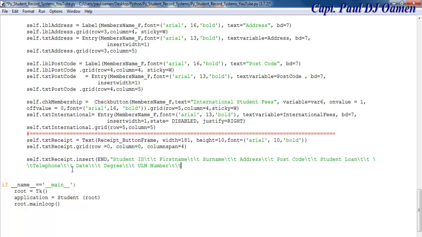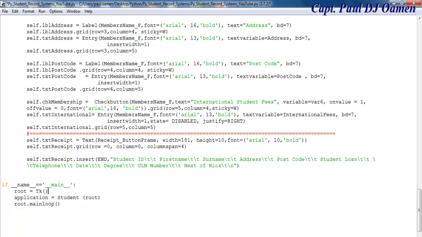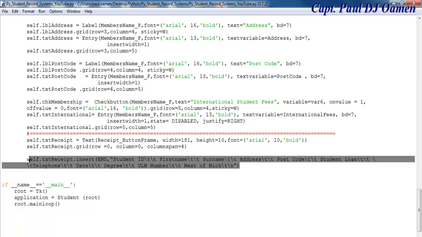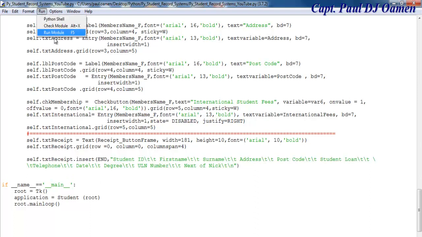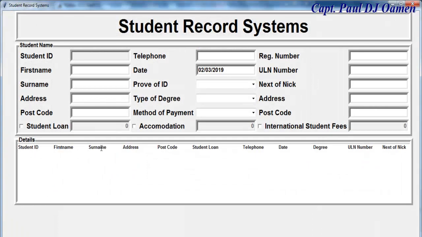Tab, and finally next of kin, tab, new line, close that there. Right, if I run it now, let's see how this is going to look like. Go to run. There we go. Look at that, guys. Those are my titles. Alright, that's fine, looking good.